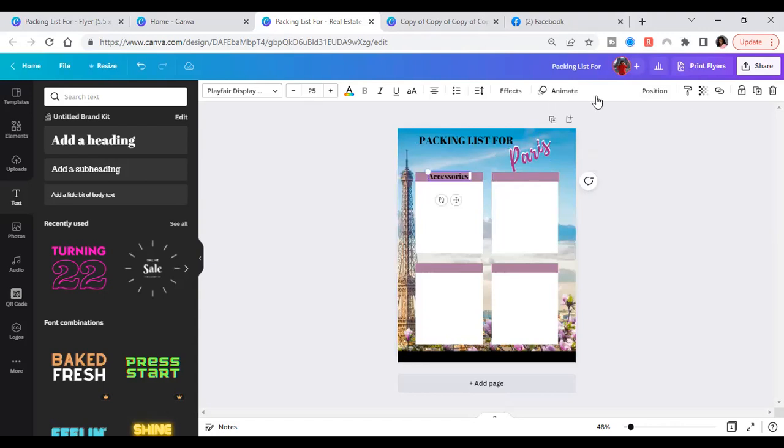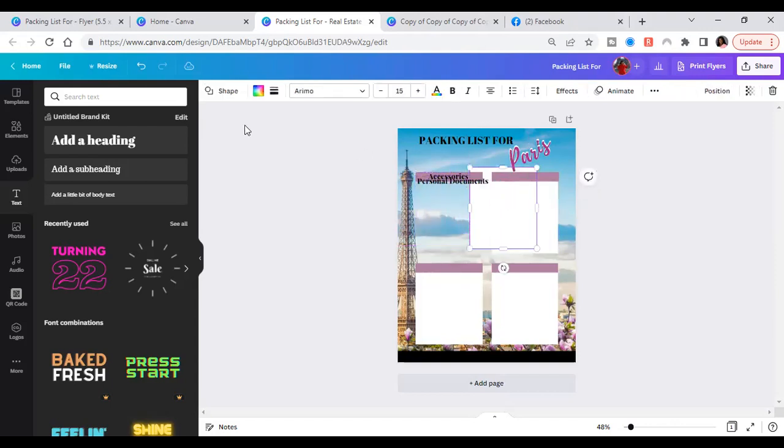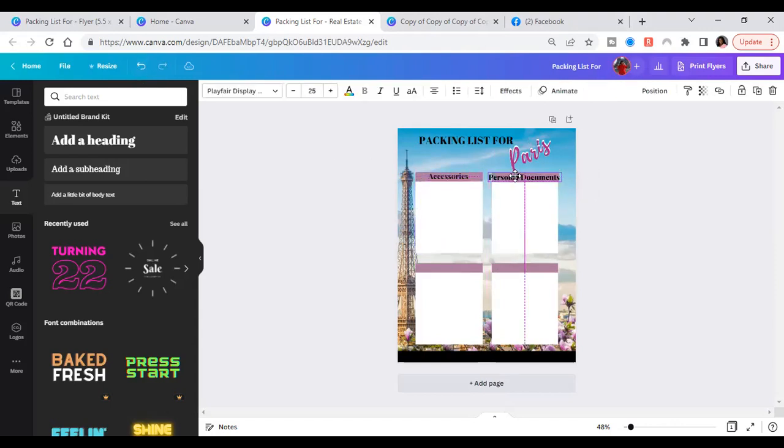Accessories, and then we're just going to duplicate the wording. Accessories, personal document. Right, so this is a little bit too big. So we're going to make it a little bit smaller, and which number is this at? It's at 22. So we're going to make this at 22 as well.